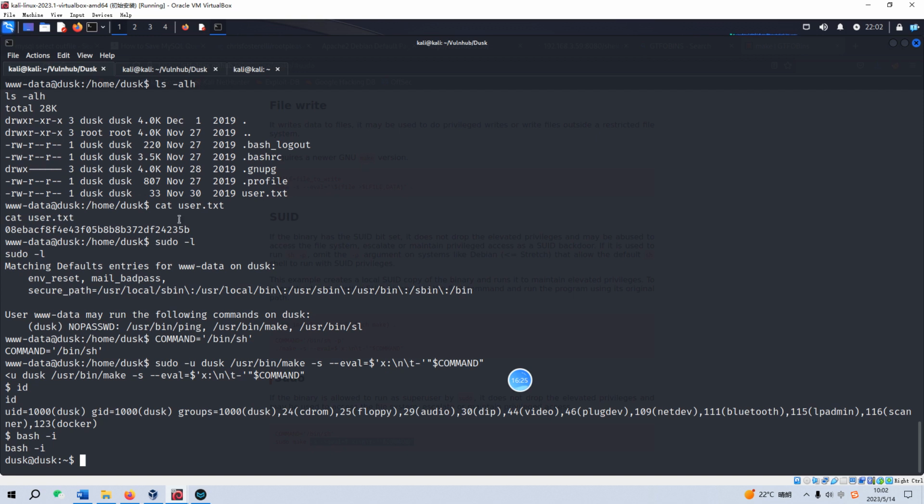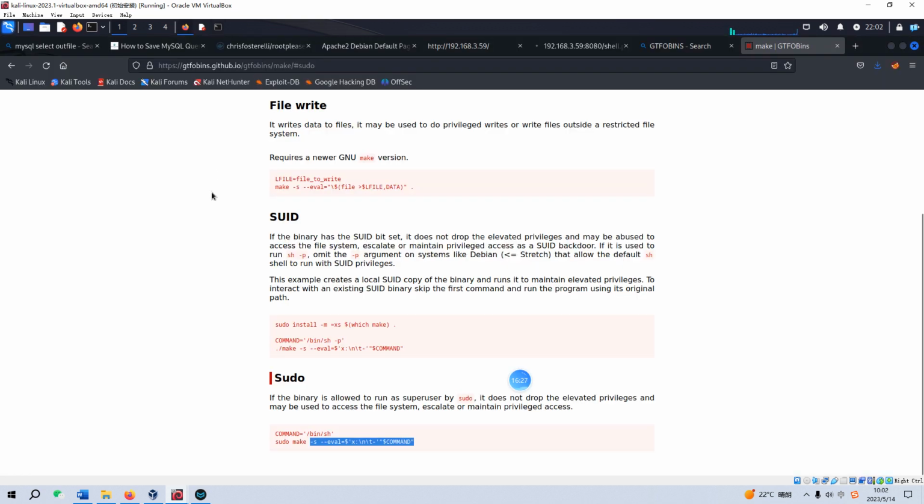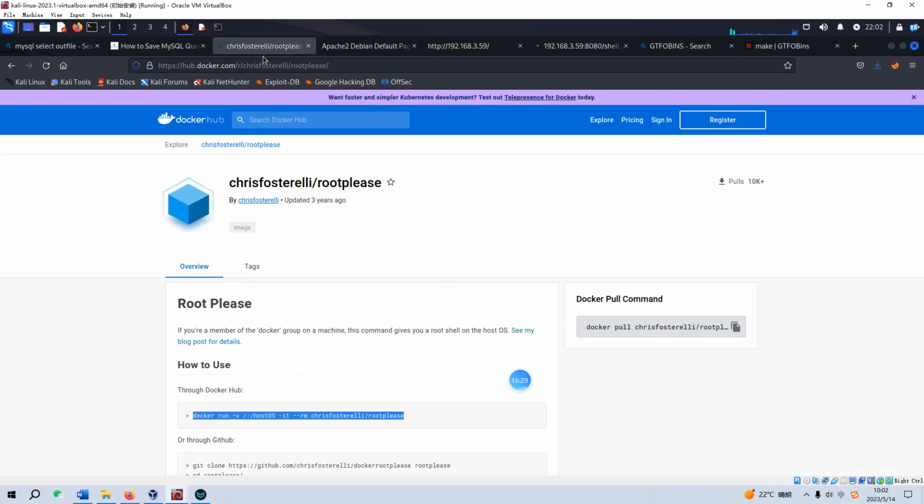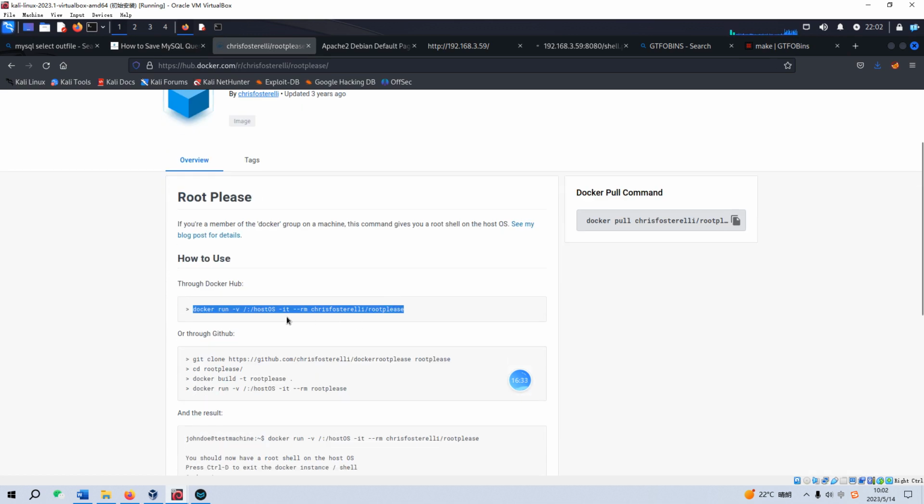But how to do it? I have already opened up this very wonderful website, which is RootPlease, and we can use this one to elevate our privilege. We can just make a copy. Of course, this needs a connection to outside of our lab. In this case, it will connect to Docker Hub to download the container images.